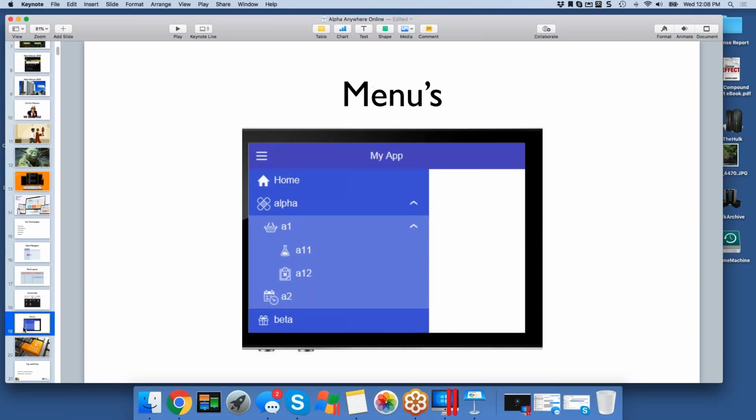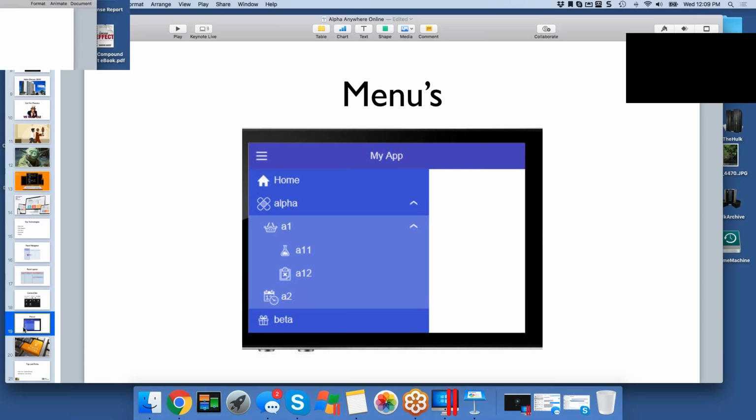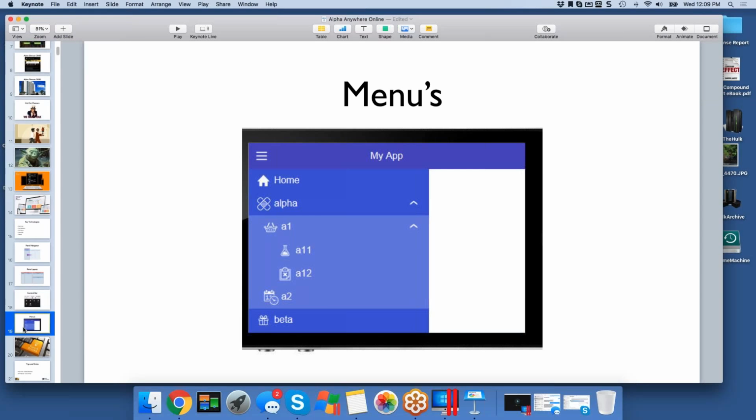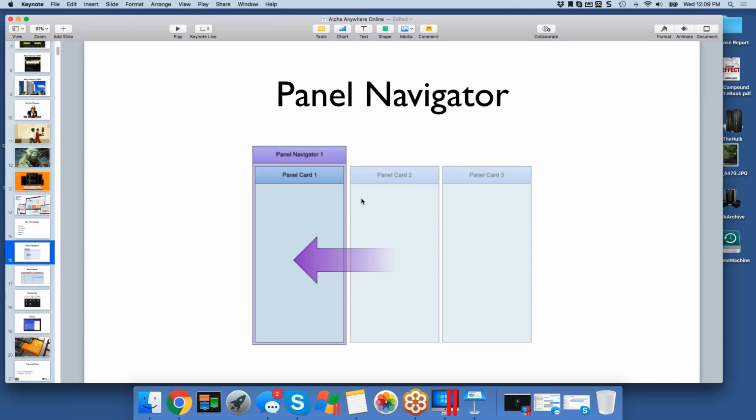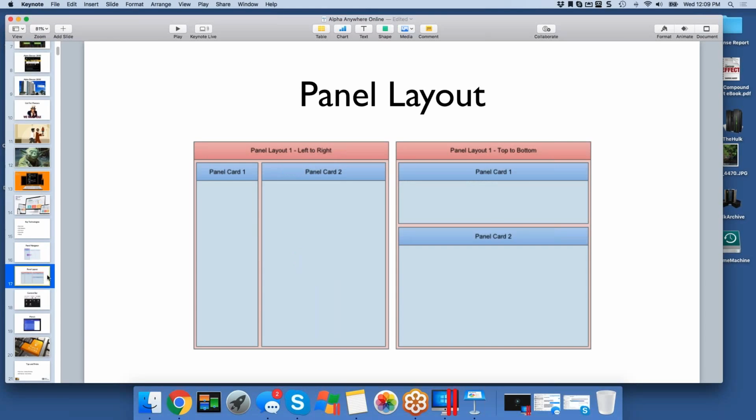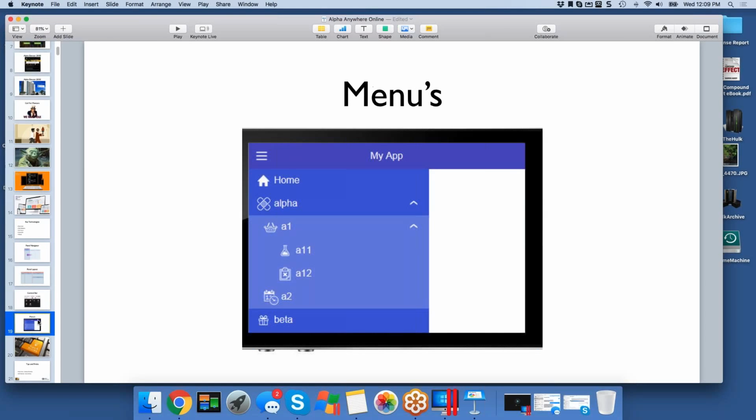Then last but not least is that we have the expanding menu concept. This is, again, fairly recent. It's been around for a while, but recently we've enhanced the capabilities of that. And so you're going to see you can add that in there to create these very powerful menu interfaces. Essentially, we can recreate what would be a tabbed UI to a large degree just using these sets of technologies together. So panel navigators, specifically with panel cards, panel layouts, control bars, and menus.